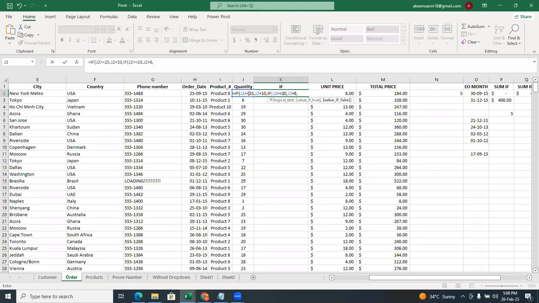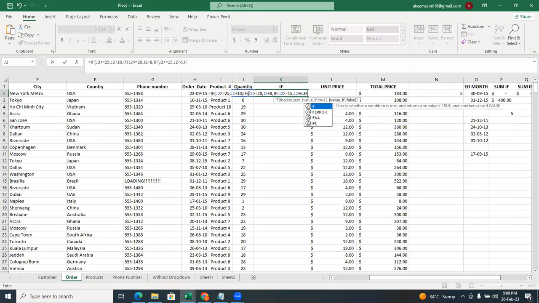Now again, for people that order 15 and above, if J2 is greater than or equals to 15, if the value is true, J2 plus 6, right? That is what I said: anybody that orders 15 and above gets 6.